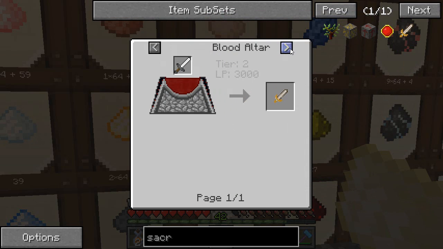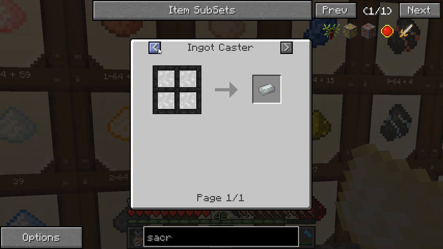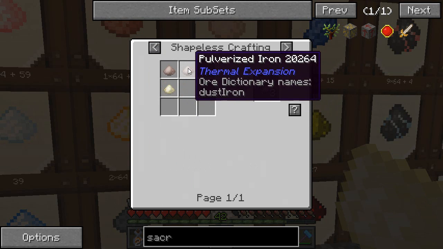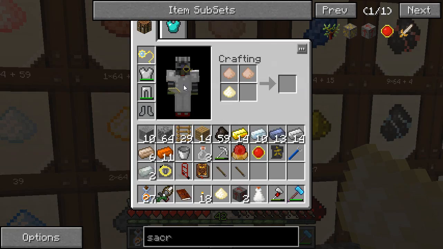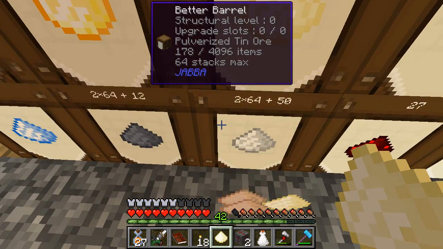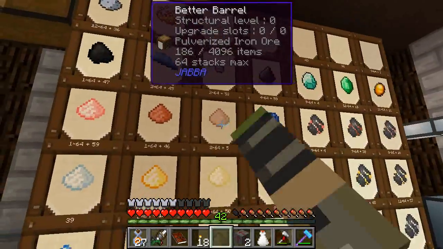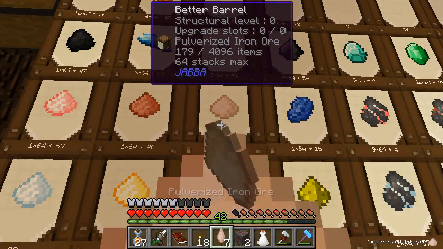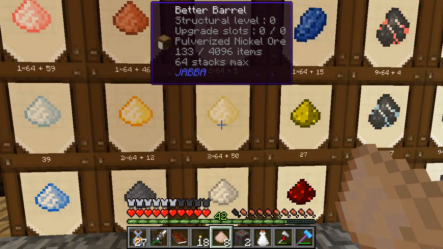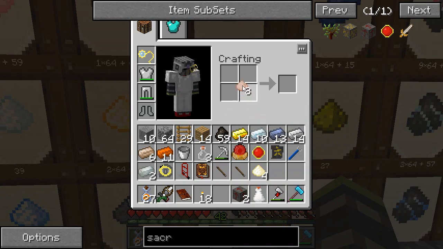I thought invar was... man, come on now. Remember stuff. Tin and ferrous metal, and ferrous is nickel. It is nickel. Oh, I remember how to make it now. I'm sorry, I'm being very derpy because I haven't done this in a while. So, we'll still want this. 1, 2, 3, 4, 5, 6, 7, 8. And we're going to want, is this nickel? Yes. We're going to want 4 of that.